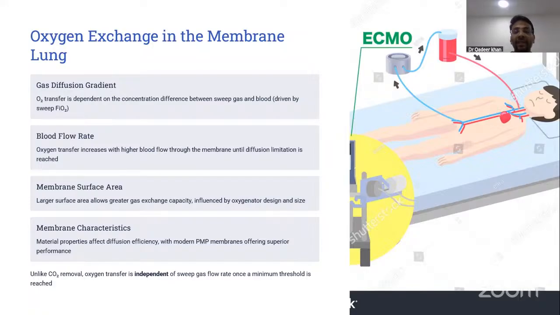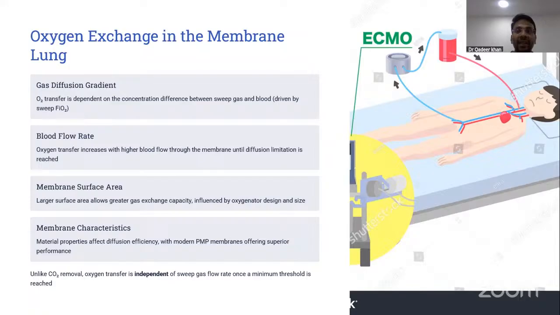We can understand that even this artificial membrane acts like the lung. There can be condensation of gases, which can cause edema and swelling of the membrane, then a plasma leak. All these things are slightly reduced in the newer membranes. The sweep gas flow also helps to some extent in preventing this condensation. And one more thing we need to understand is the rated flow.